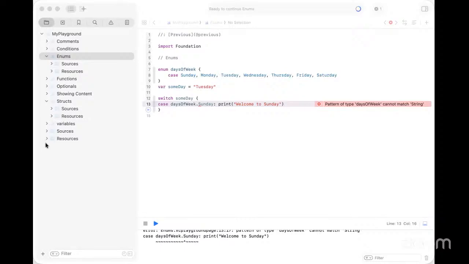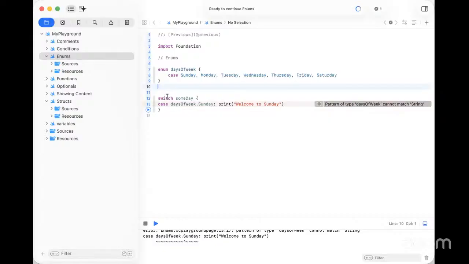And so then we would have to do some other things there. Because we're comparing two different things, string and the other, so let's just do day case.